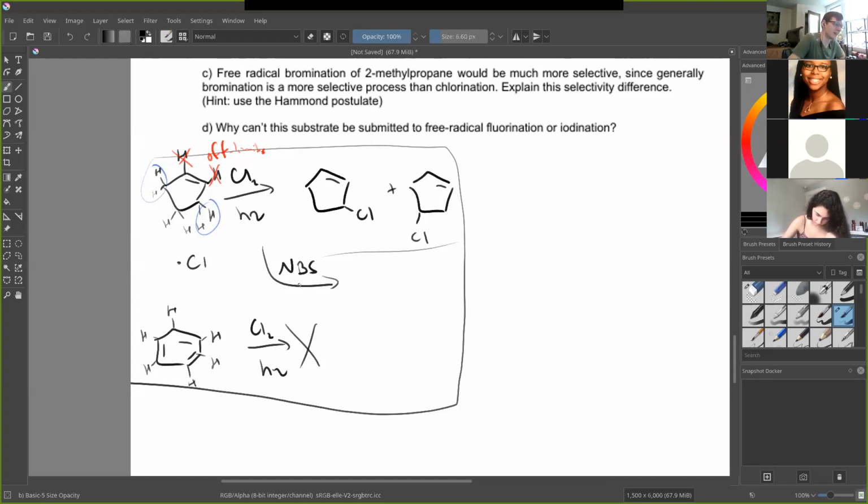But you could just take my word on this. NBS here works, and it adds a bromine. That's what the B stands for, right? So you could use NBS and light instead, and this one will be selective, okay? And it will only go on the allylic position. It'll also go on this other carbon too, but we could just flip the molecule around. It's the same thing.